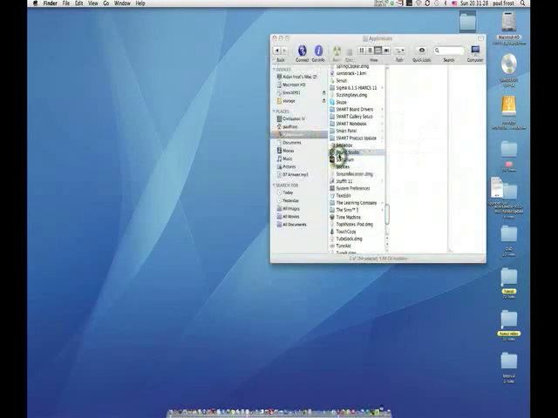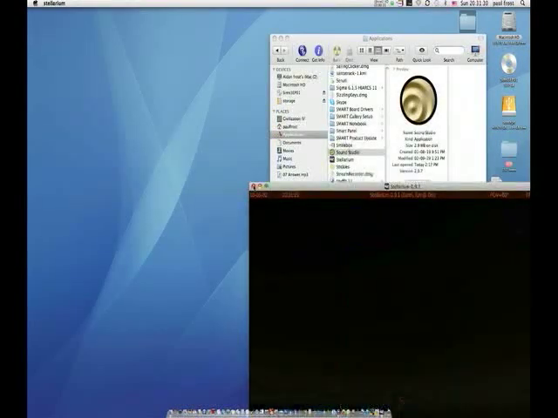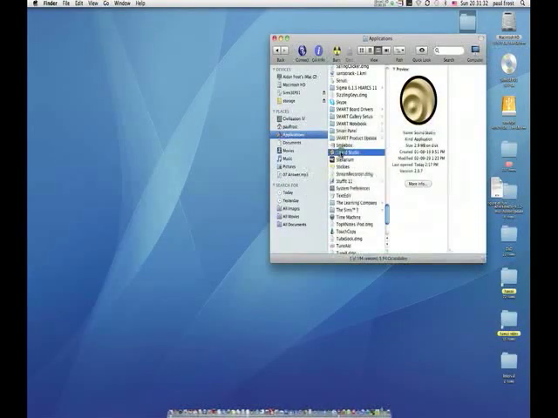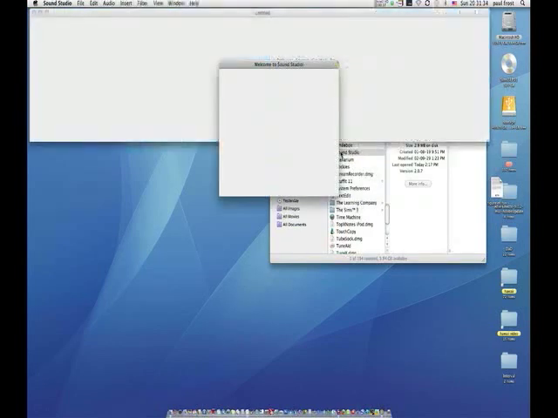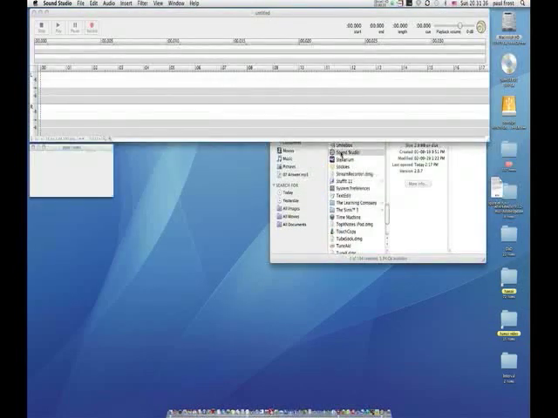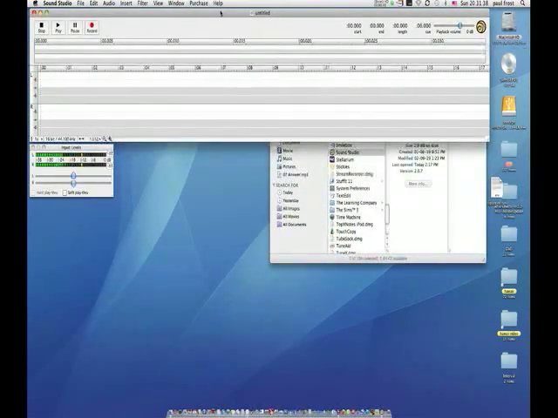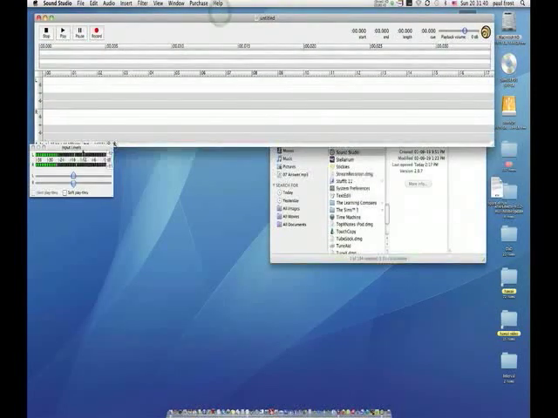Here's Sound Studio. And this is the type of thing that will pop up for you. You may get this input level, which is a good way of looking to see what level you have, and you can adjust your playback volume here how you like it. So I'm going to record out of a book called The Little House by Virginia Lee Burton. I like it because it has some types of language that you can put sound effects to, or music.